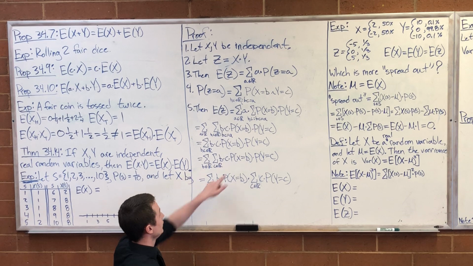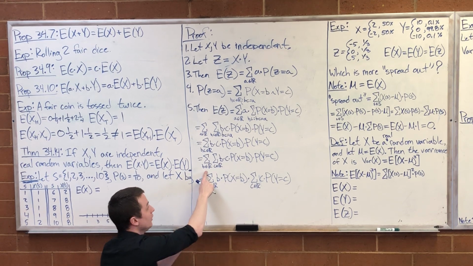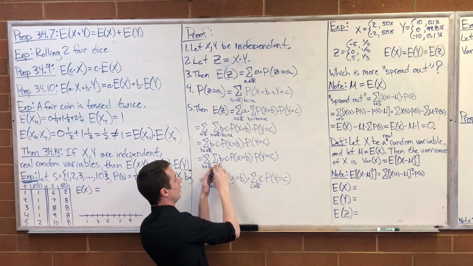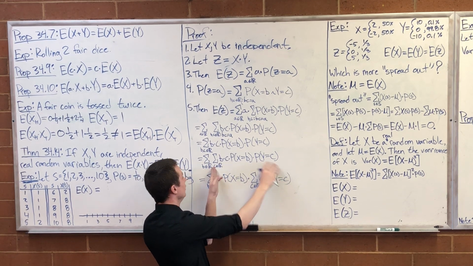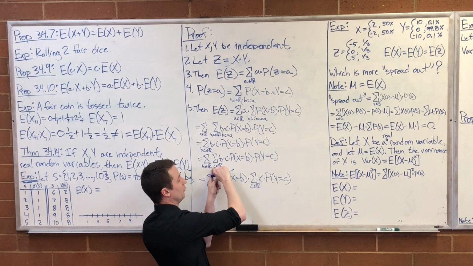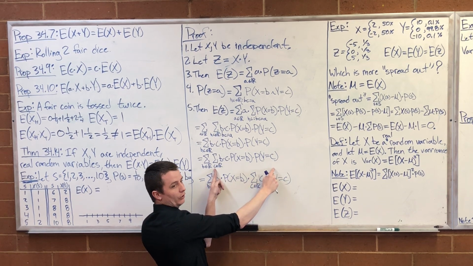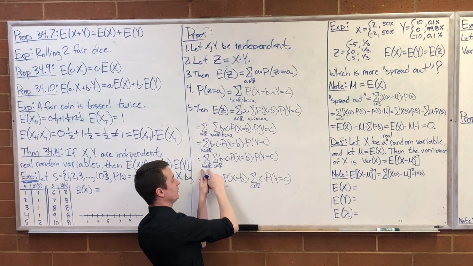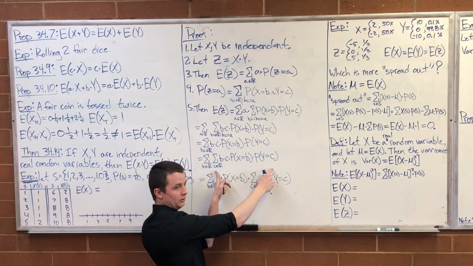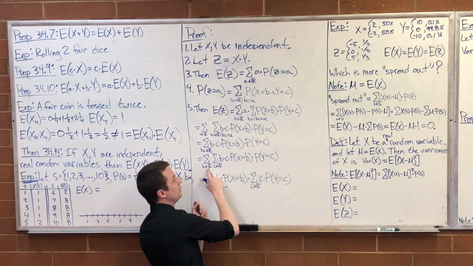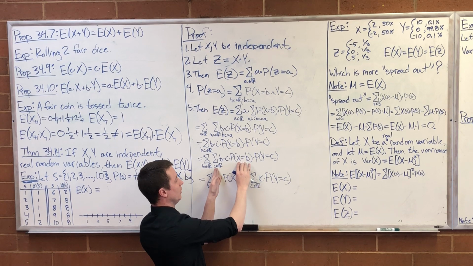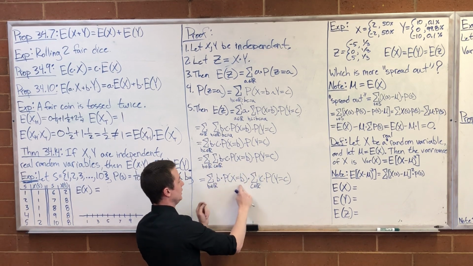So in each one of these terms, once we picked a B, the same B and probability of X equaling B was being applied to everything in the inner sum. So once my B's chosen in my outer sum, this inner sum is using that same B over and over again until we finish our inner sum. And we pick our next B and do the inner sum again. And we pick our next B and do the inner sum again, right? So once we pick a B, the inner sum uses that same B and that same probability of X equal to B over and over again, so we can factor that out of the inner sum.